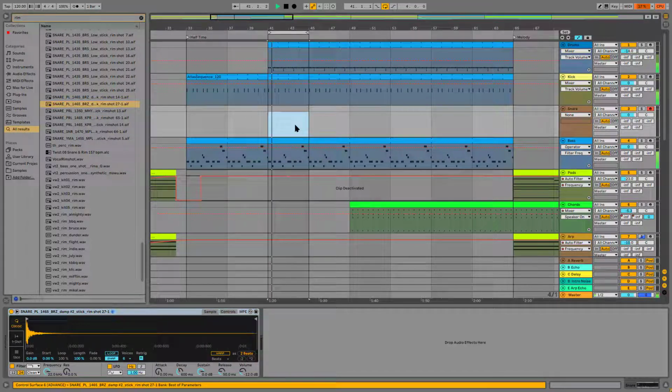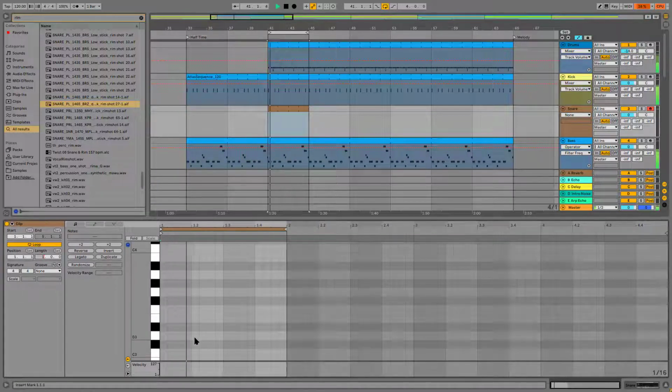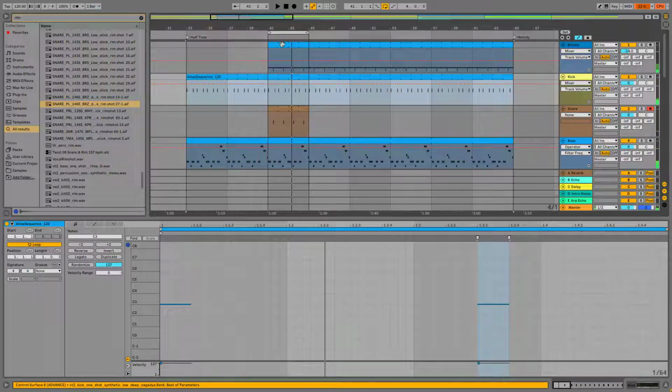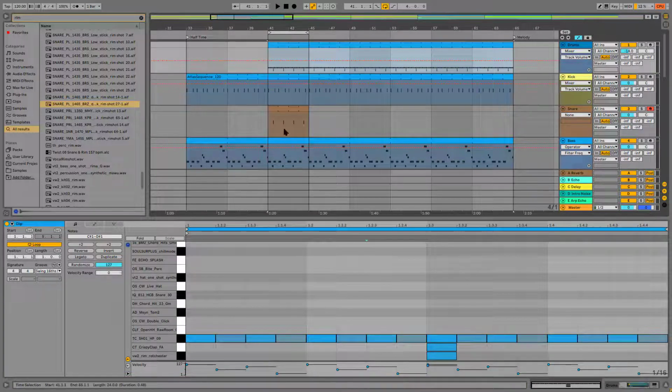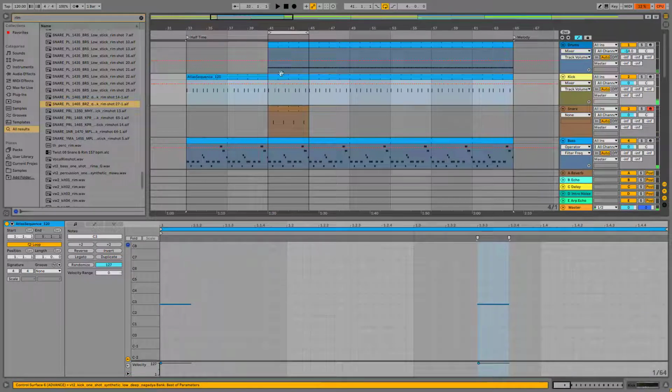Drag you in there. And we'll make this one bar long. Bring the velocity up. Get rid of the, maybe just this one. Get rid of that one too. And let's change the kick up a bit.